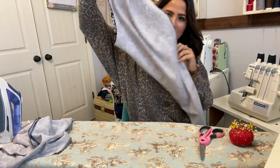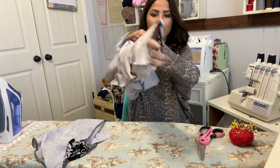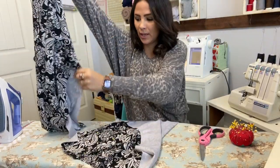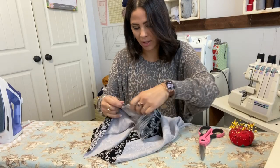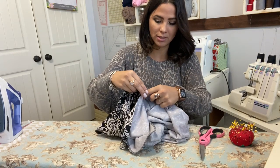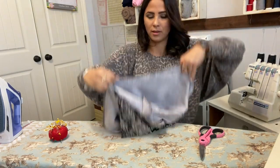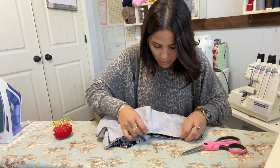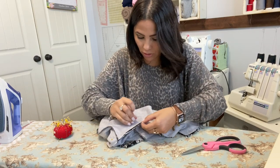Both sides are sewn up and I've done the same steps to my other pant leg. Now I'm going to grab one pant leg, turn it right side out, and then grab my other pant leg and fit it inside the other leg — just fitting it right inside. We're going to match up that crotch seam where the inseam of the leg is, match that seam right there, and go up to one side — right sides together at the raw edge.